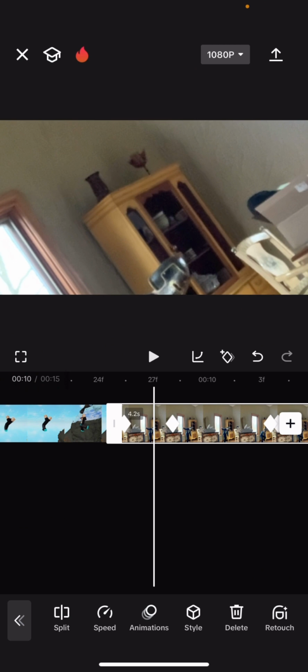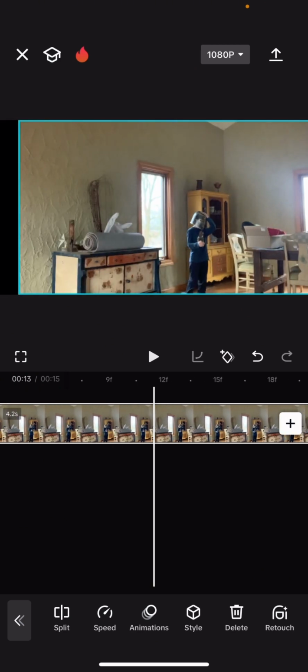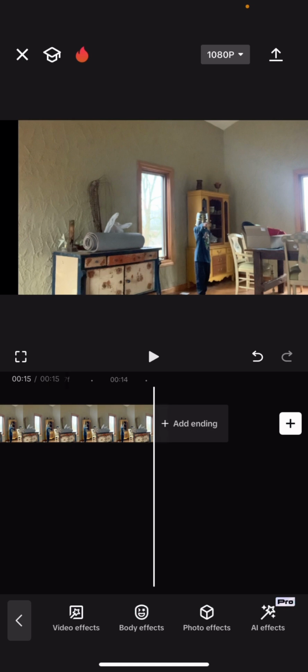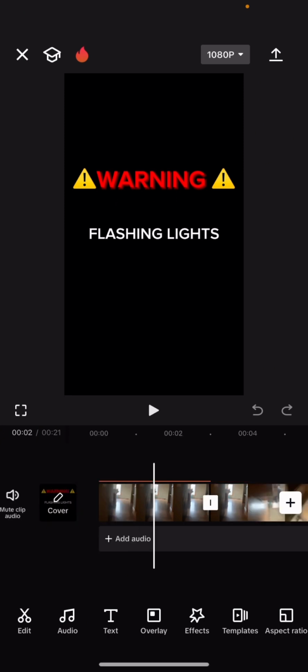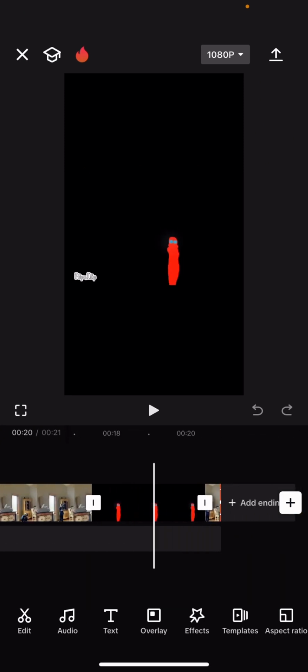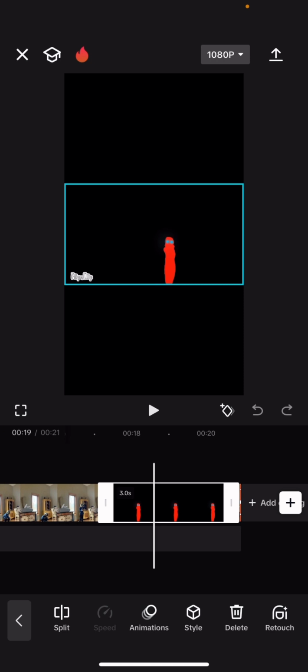So, in CapCut, what you're going to do is go to the end of it. And you notice this part right here? Basically what I did right here was I activated a freeze frame and added a bunch of video effects.